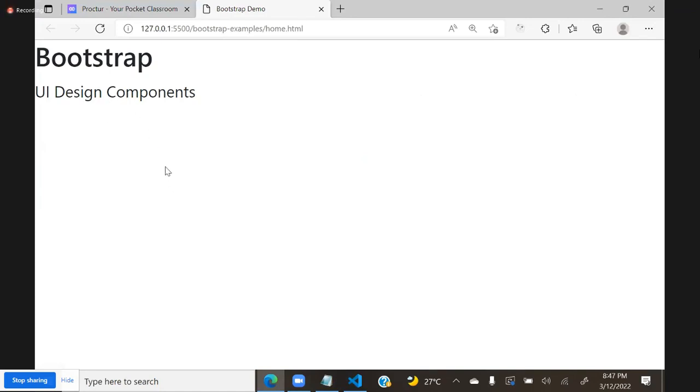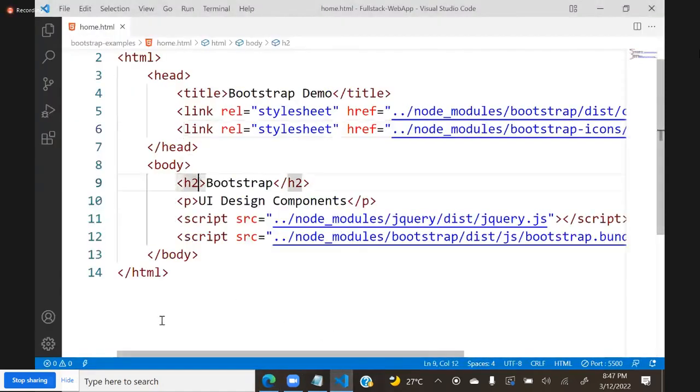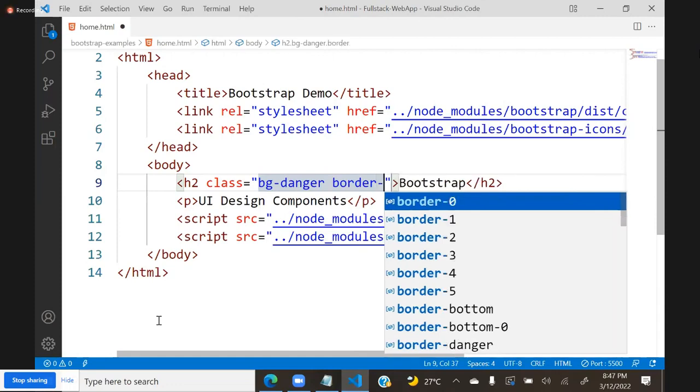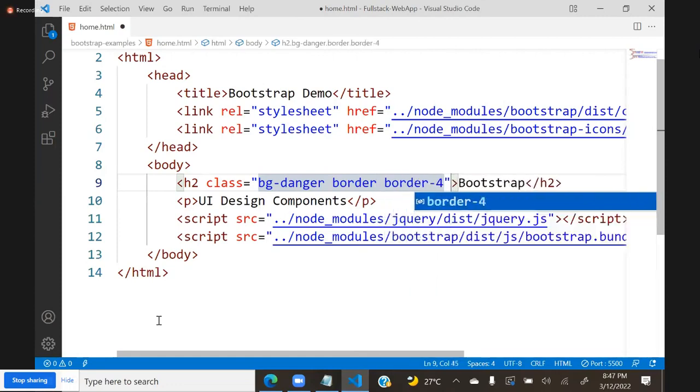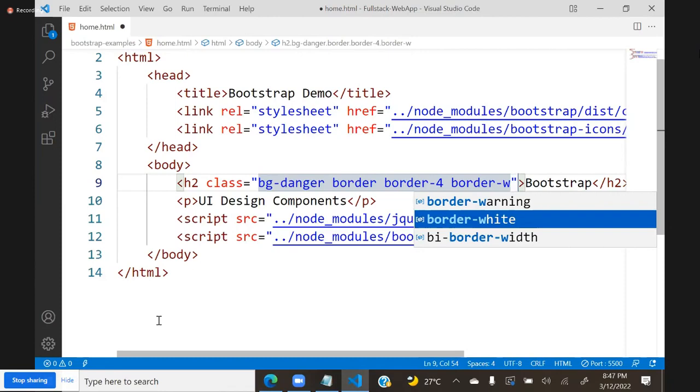Now, what is the advantage of Bootstrap? I will tell you a simple thing first, then we will go explore. To give a good appearance for the headings and all, earlier we had to write so much. But see now, what I can do is, for this heading, I will put some classes like bg-danger. I will say border, border-4, border-white.